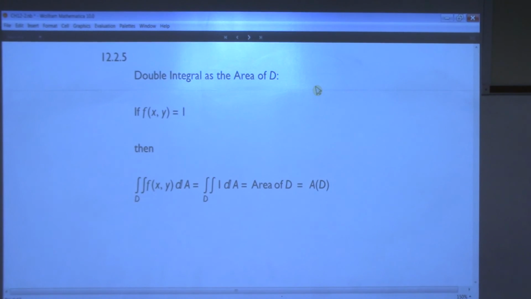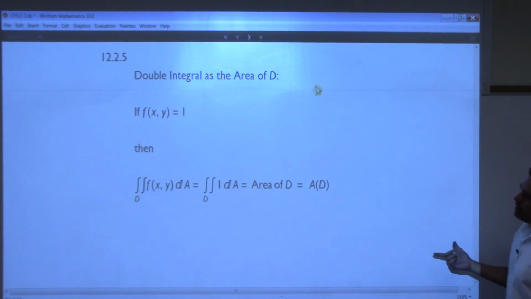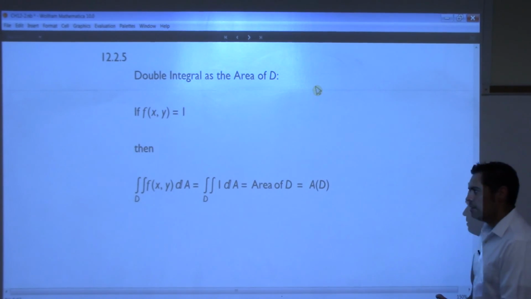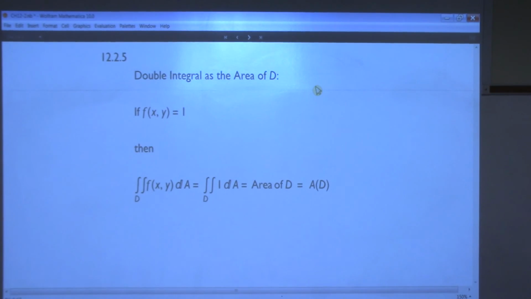The reason I was going to show you that the area of a circle is pi r squared. But if I do that here, it's going to require some work. It's going to be pretty ugly. Next class, when we go to polar coordinates, I'm going to prove that the area of a circle is pi r squared, and it's going to be very simple to show. So I'd rather do it in polar coordinates than in Cartesian. So just remember that, okay? You don't want that to creep up on you somewhere where you're trying to find the area of some weird region and you forget that you can do it with a double integral.